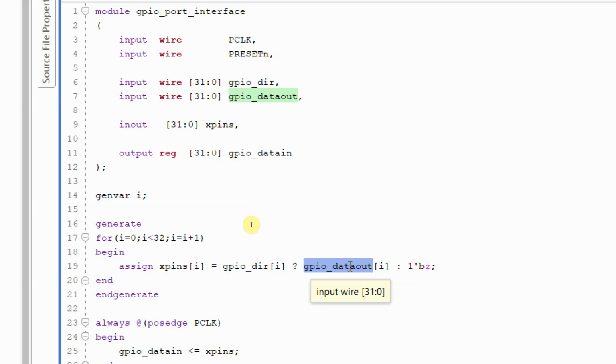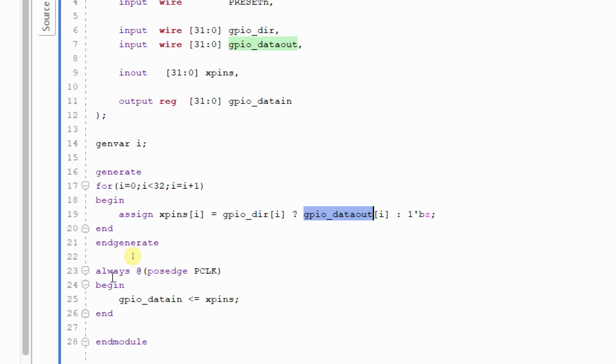Next, if we want to read the data, then at the passage of the clock, whatever data we get from the expense, we are going to give it to GPIO data in. This will be given to your master. This is getting from our master and this is giving to our master. How we are getting and how we are going to give, that we will discuss in our GPIO controller.